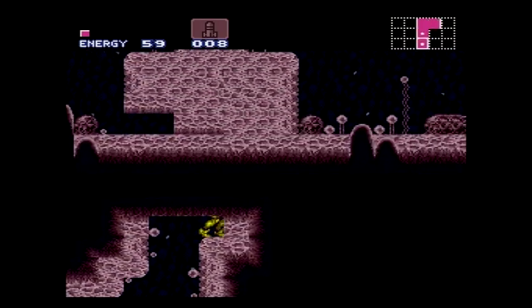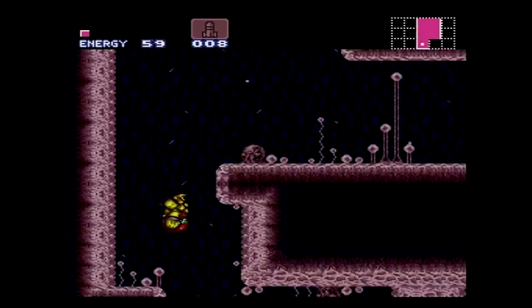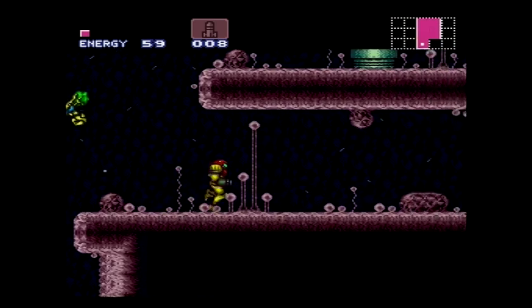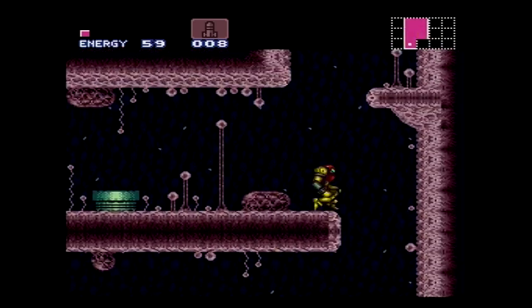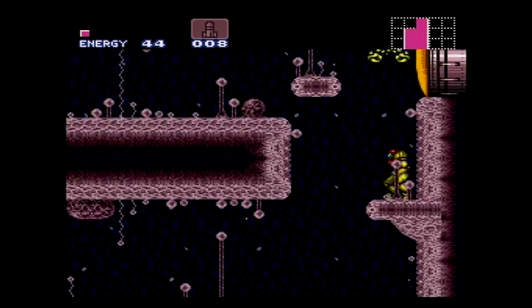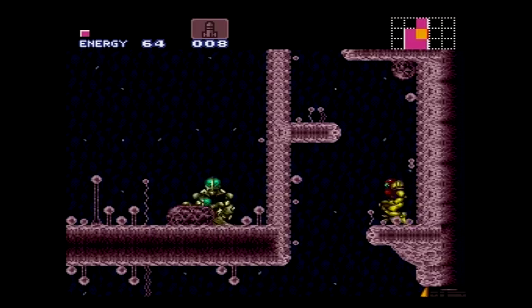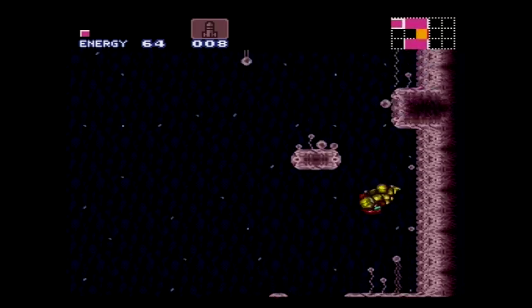Yeah, I wasn't sure if that was a power bomb block or a regular bomb block. Honestly, I haven't done that many 100% runs of this game. I've pretty much just done speed runs, so I'm not an expert on where items are located.